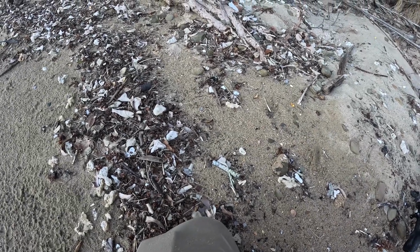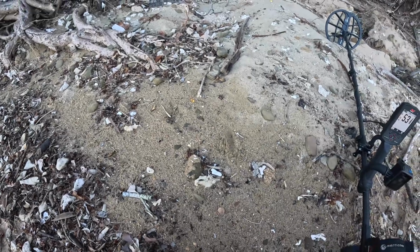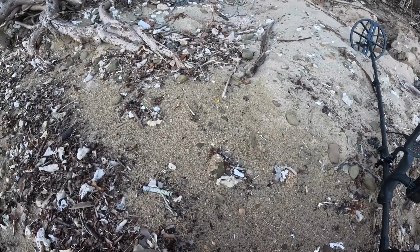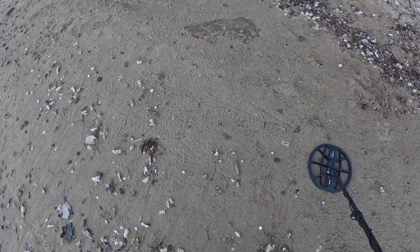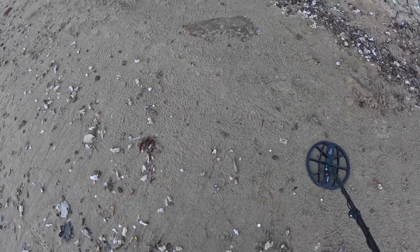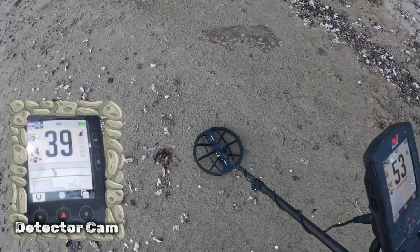So two threepence from this little pocket. I'm going to say where there's two old coins, there's probably going to be more, so we'll search a little bit more thoroughly and see what else we can turn up. Okay, we are one sidestep from the last 925 threepence, and we might have another one. This is definitely the right sort of sound for one, although this one's got a little bit of depth. Let's have a go.